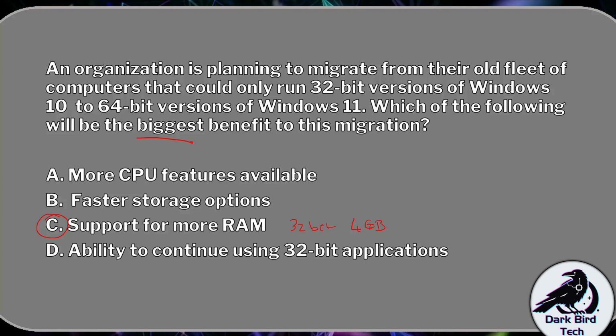The other benefits are going to be there, but the users will most notably realize, hey, I can have a laptop or a desktop with more memory now. So that'll be the biggest benefit there for a 64-bit system. You might think, but it's current year. Surely all computers are 64-bit. Remember, we said an organization. Companies, enterprises, and so forth, they don't go and replace their hardware every few minutes just because there's something new and shiny on the market.